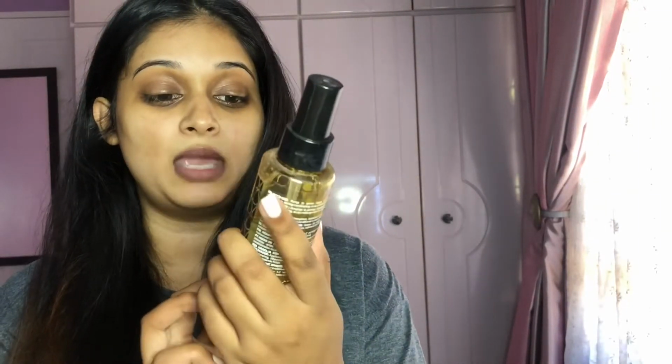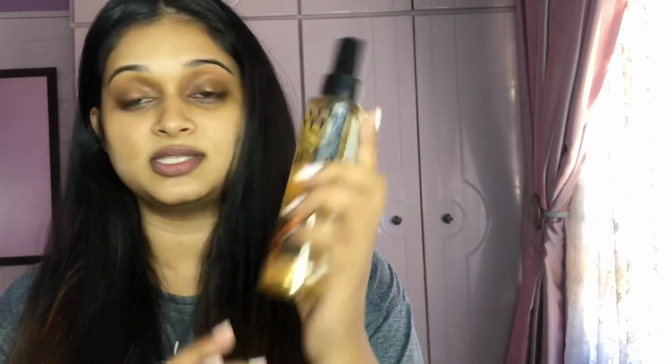What I'm gonna add is some of this Matrix Oil Wonders Indian Amla, and it does really help. The reason I actually bought this was because when they do it for me in the salon, it smells so good. So I just loved the smell, and that's why I got it. But it does help your hair, and you just get like one squirt, like if you can see here, and I just get it warmed up, and I just put it through my hair like this.